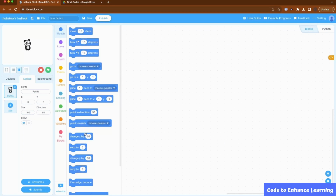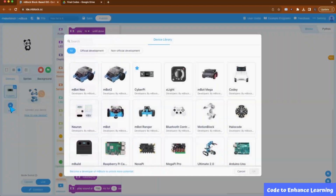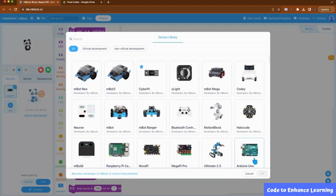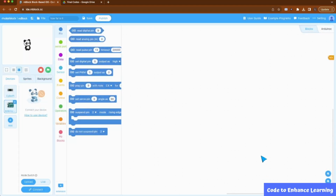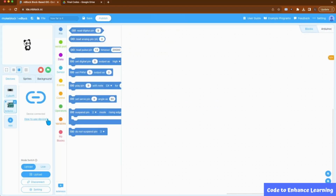Now, we will connect the Arduino to our project. From the Devices tab, I click on the Add button and select Arduino UNO from the list. Then I click the Connect button. Now I see that our device is connected to our project.